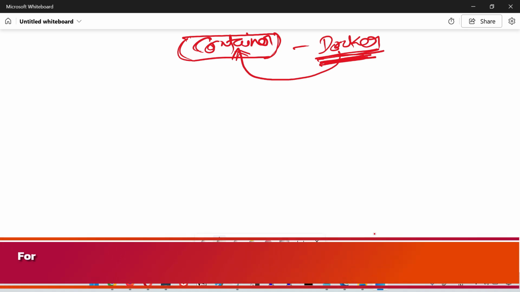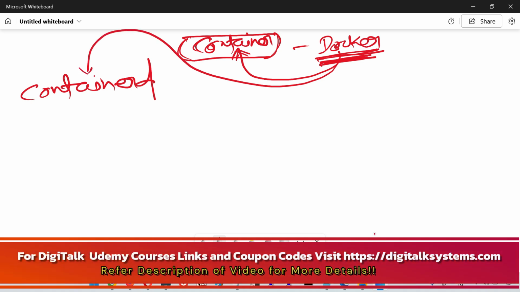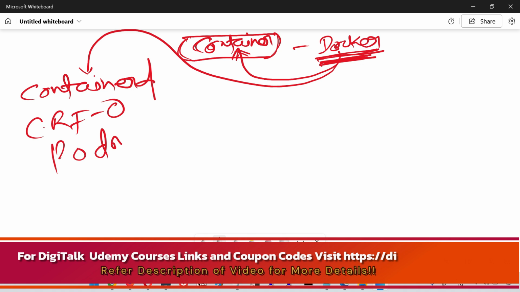If I name some of them, one is Container D. Basically, Docker is also based on this particular Container D. Then we have CRIO. Then we have Podman, which is open source from Red Hat. And then we have an enterprise version of Docker as well, which is called the Mirantis Container Runtime.